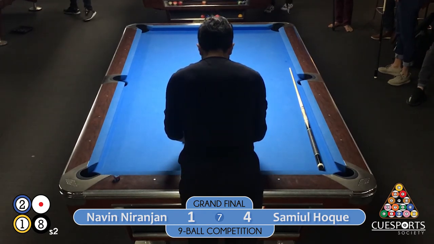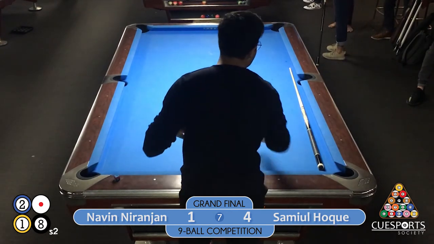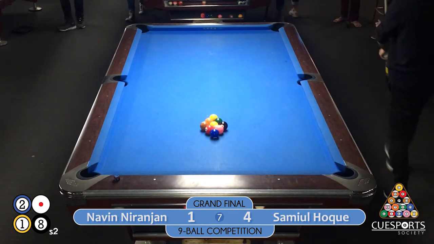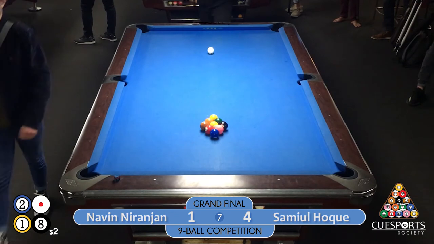So, Navin, who doesn't really play as much 9 ball, doesn't really have his breakdown, so we're going to see. Mad respect to Navin. He just came here to BM his own break. He just came and was like, compare my break to Sammy's, says Navin. So we'll compare it right now.